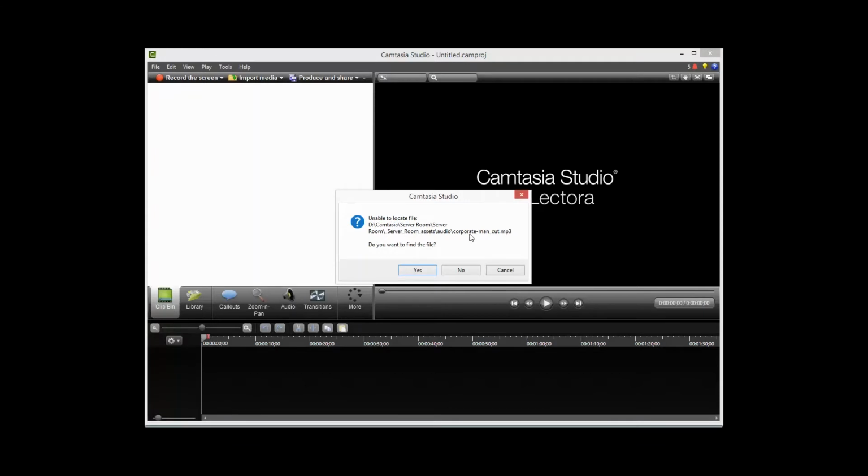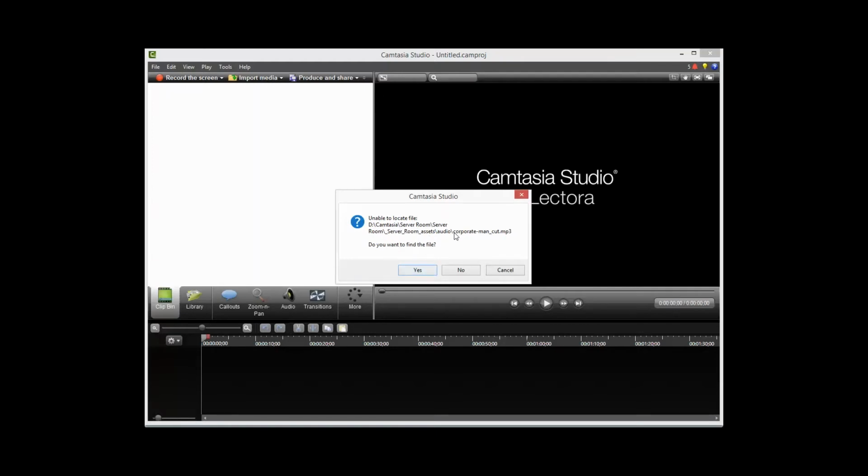Currently, these assets were going to this location here, and they think that all the MP3 and the images are all located here in Camtasia server room. However, it's now on my desktop, so I need to change this root location here.